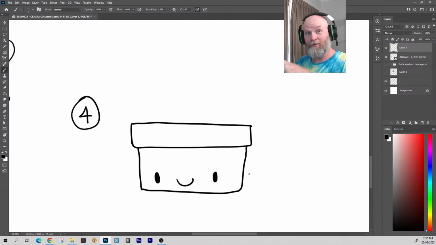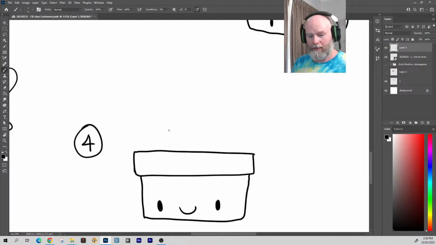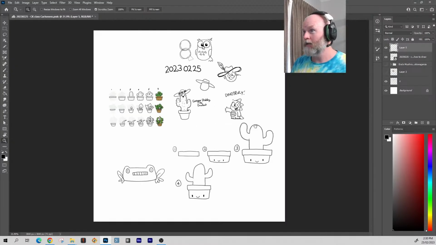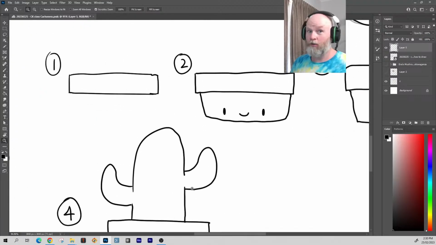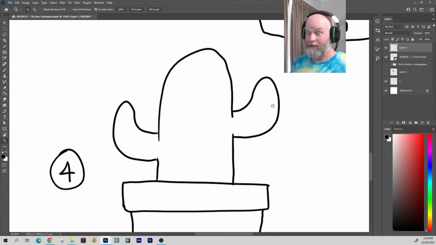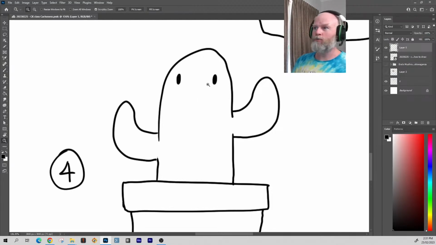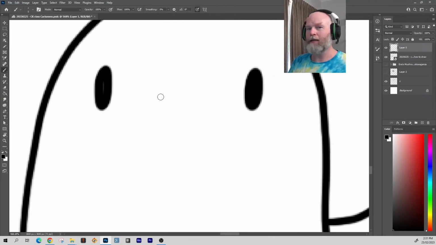So we could draw the bottom of the cactus pot, and then we did this nifty thing where we drew a Diglett, but we left 2 little arms. See, I've made mine a little bit smaller, you can see. But you can make your cactus arms, elbows, any size if you want. I'm going to add a face to my cactus. Look how happy he is. So when I'm drawing a mouth, I always like to draw the mouth a little bit higher than the eyeballs.